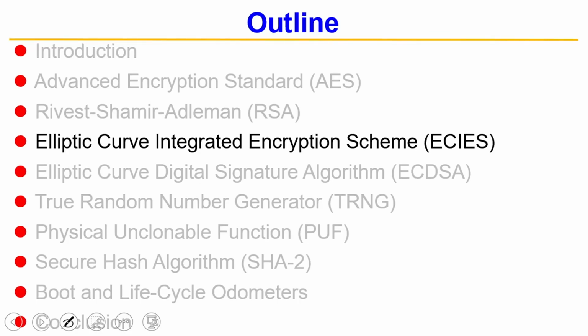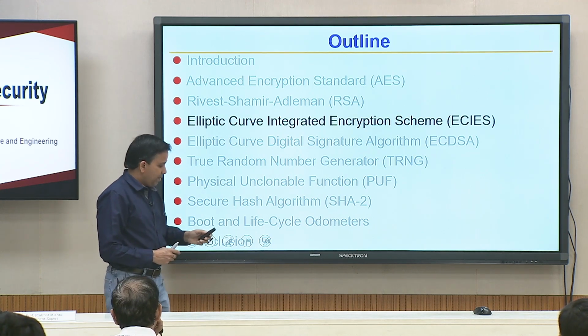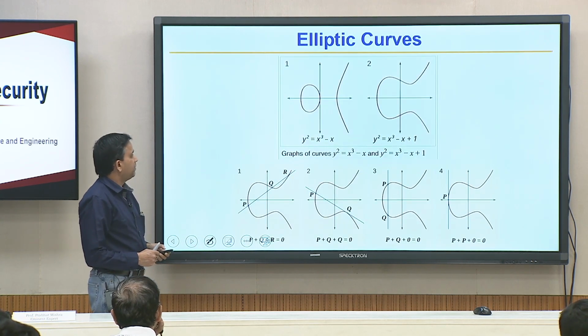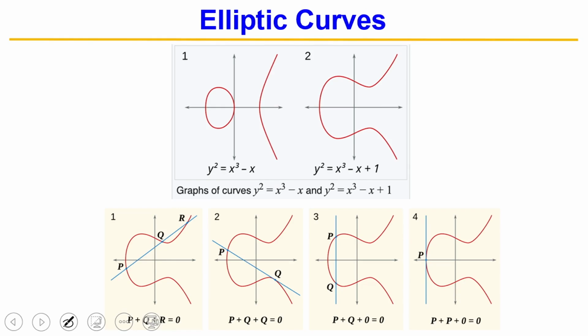So, now I am going to talk about the next one, which is elliptic curve cryptography. Let me just basically introduce this, and in the post I will talk about the remaining part. An elliptic curve is a mathematical curve with a lot of interesting properties, and the reason these algorithms are secure is because of the elliptic curve.